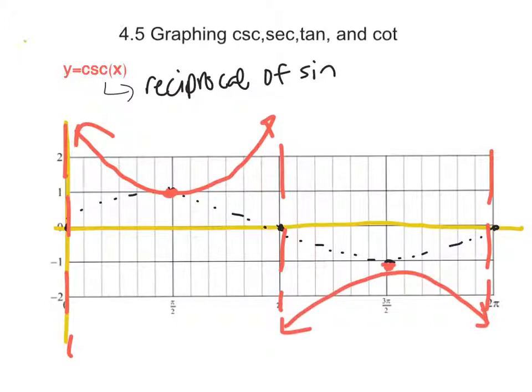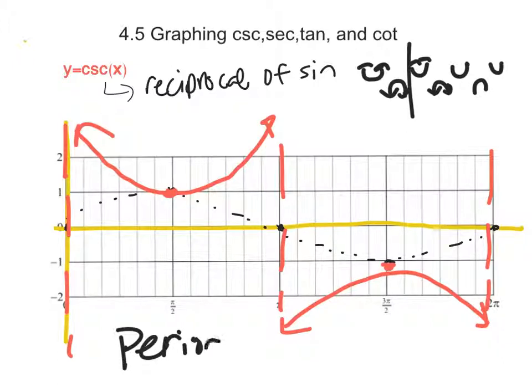And again, if you notice, you have one that's going up, one that's going down. If I keep going on my graph, we're going to get one up, one down, one up, one down. So it still takes 2 pi to get through one whole graph before it starts repeating your pattern. It'll keep on going like that forever if you kept going. So it only takes you 2 pi to get to the end of your period.